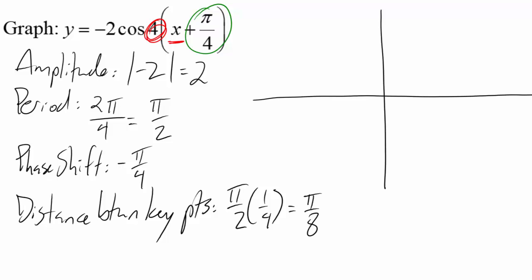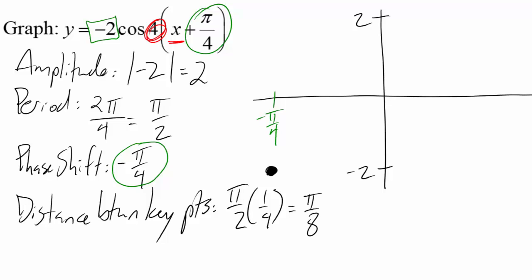Because of our amplitude, we know we're going to be falling between -2 and +2 here, and because of the phase shift, which we found to be negative pi over 4, that's going to be our starting value. Now we check our leading coefficient in front of the cosine to verify if we're going to be starting at the top or the bottom of our graph. Remember, cosine by default starts at the top, but because it's a negative coefficient here, in this case -2, we are in fact going to be starting at the bottom. So our first point in our graphing of one complete period is at the point negative pi over 4, -2.